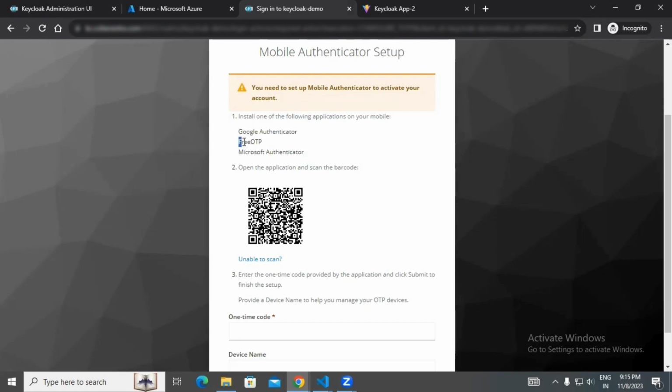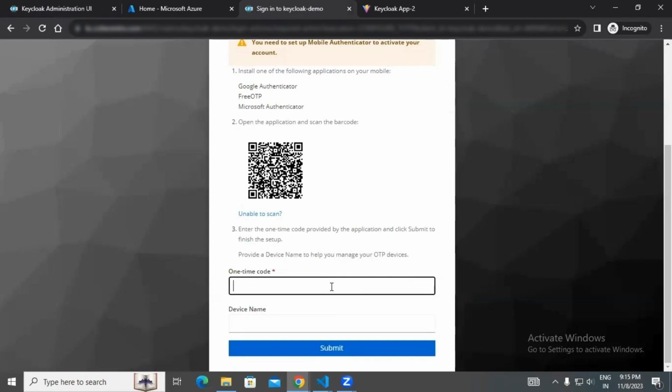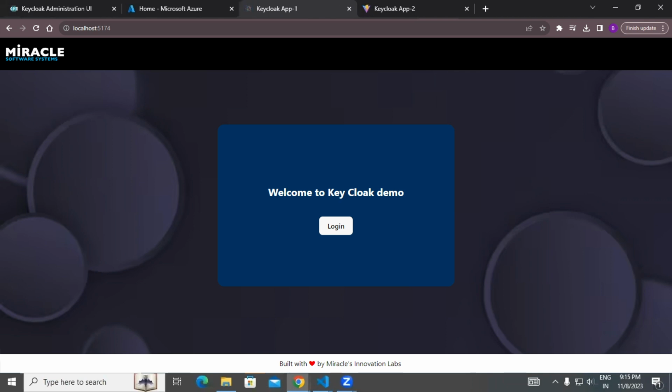I have the FreeOTP application on my mobile, so let's scan with the FreeOTP app. I'm getting an OTP. Submit. I'm logged into my application successfully.